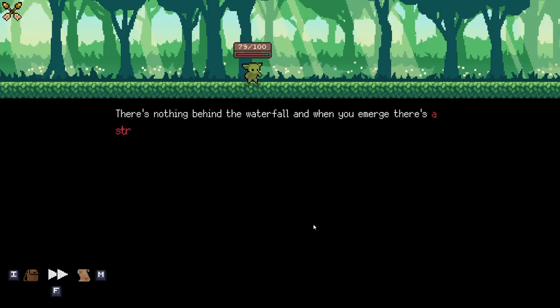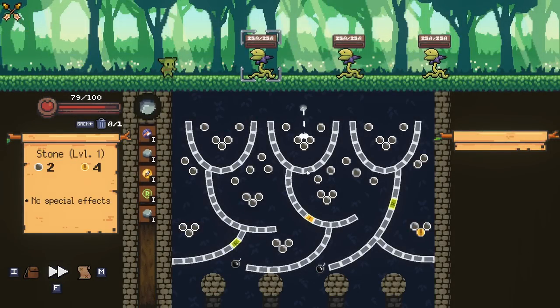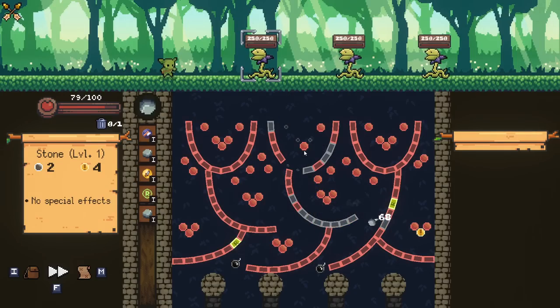There's nothing behind the waterfall, and you emerge, there's a strong monster waiting for you. Oh, darn it! That's not what I wanted! But it's what I've got. Right, let's go. Let's go! Well, at least there's going to be a nice crit and a bomb. Excellent. That's going to be a lot of damage.